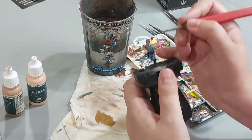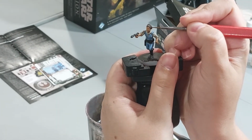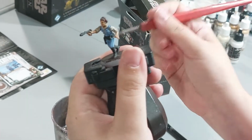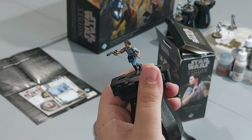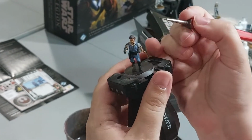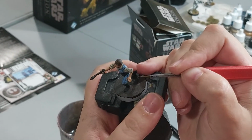Start with the Hull Red and go back a little bit on where the braids and everything are. And you can see, let's give the dark brown a little bit of dimension, so it's a little bit more of a, I don't know if you'd call it a chestnut brown color. And then with the 50-50 mix of the Fairy Flesh, this one you can go on the raised bits, like on the knuckles, on the fingers, just so they stand out a little bit more.